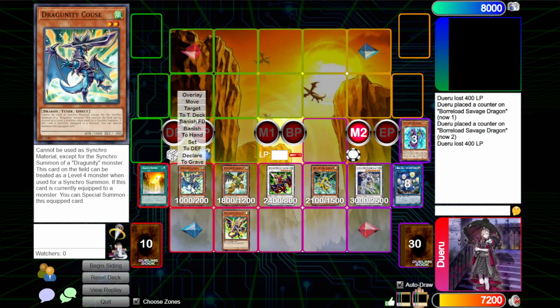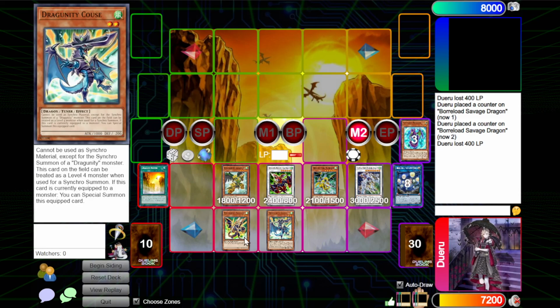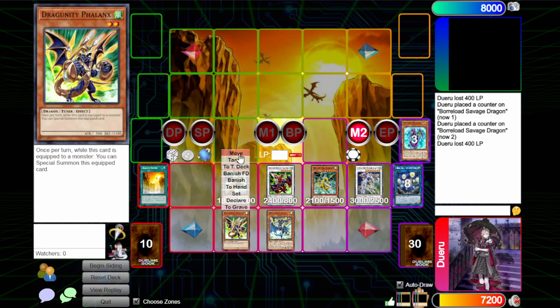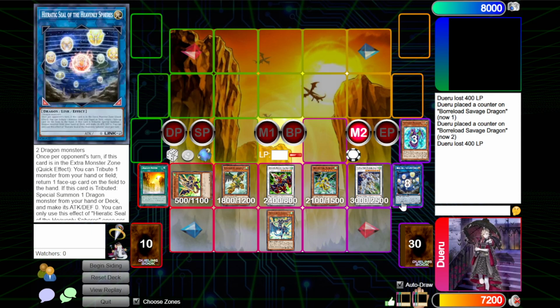Kus only allows us to go into Dragunity monsters, so it restricts us into what we can do basically. So we either go into a Dragunity Synchro monster or we link it off into Seals basically. So that restricts us into what we can do. That's why it's very important to get Kus first into the graveyard and then special summon Phalanx from the deck into the field. So here we have options, right?